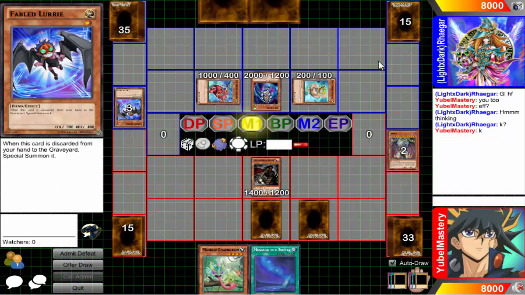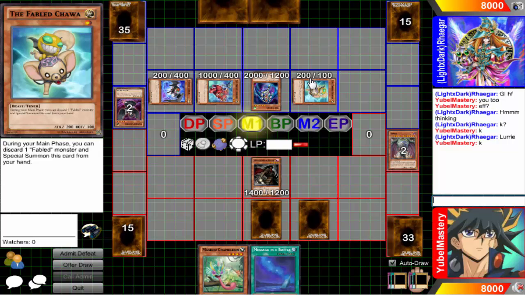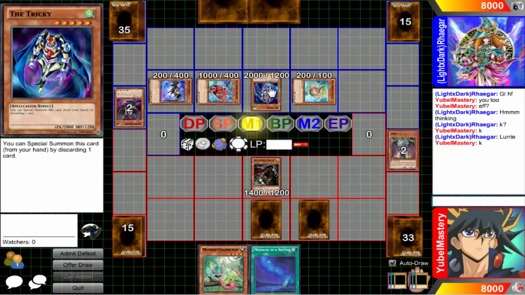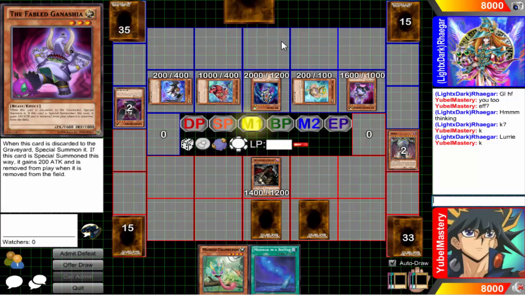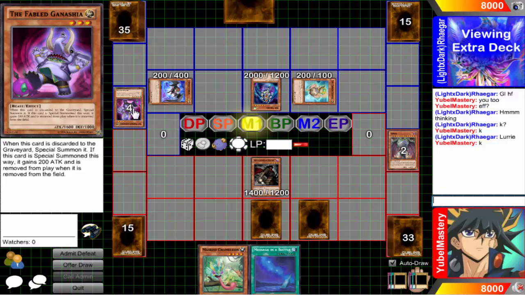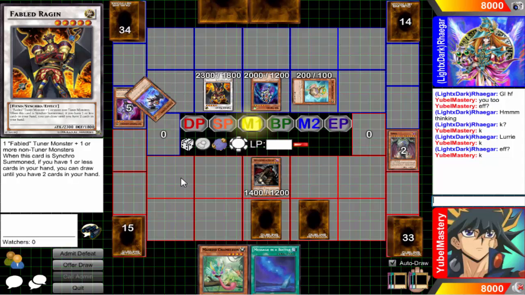What's up? Continue doing what you're doing. It's gonna suck if you can make a Quasar, but I don't know. You're level 5, right? So you can go 1, 2, 3, 4, 5. Your tuner. Oh, he hasn't even Normal Summoned this turn. He has not Normal Summoned this turn, so 1, 2, 3, 4, 5 Armades? That's what you want to go into. Or, oh, him. Okay. If you have one or less cards in your hand, you can draw until you have two cards in your hand. Interesting.